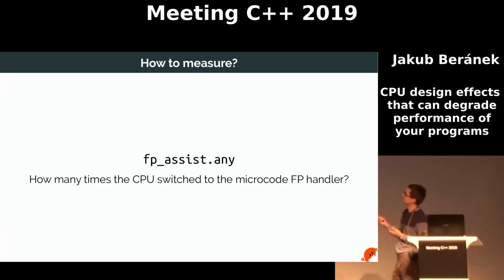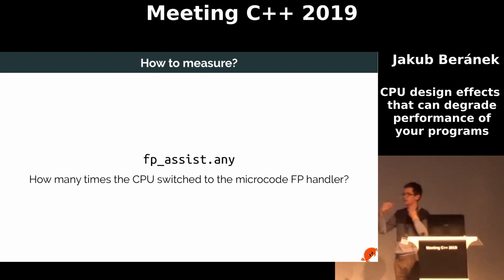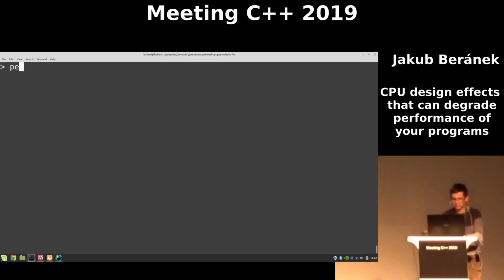And again, if you want to make sure that this is indeed what is happening, perf comes to the rescue. It has this performance counter called fp_assist.any. This assist means that it switched to this microcode sequencer: how many times the CPU switched to some handling of a slow path for a denormal floating point number. How many times wasn't the floating point number fast? So we can measure it. perf stat -e fp_assist.any.